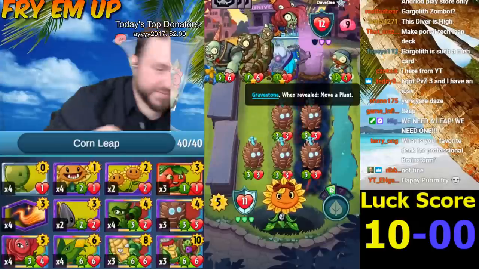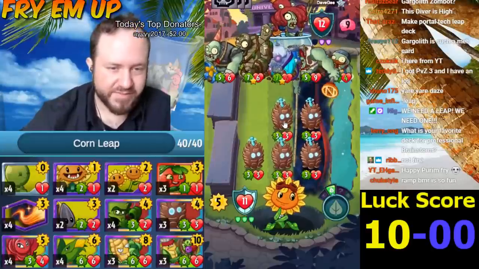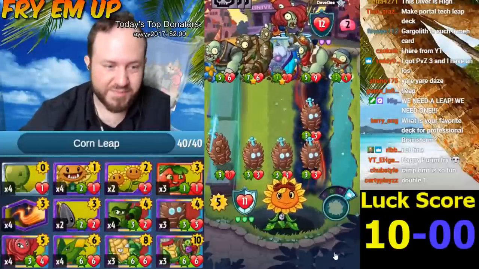I decided to block the 7 damage instead of the 5. It's kind of smart. Ooh, now we actually block the 5 now. He'll move those on. This man is smart, ladies and gentlemen. He's a little bit smart.